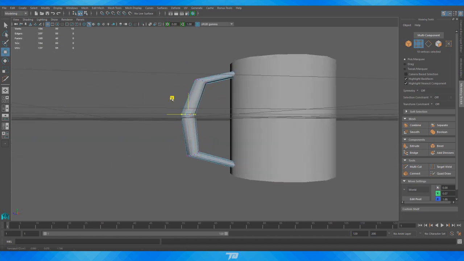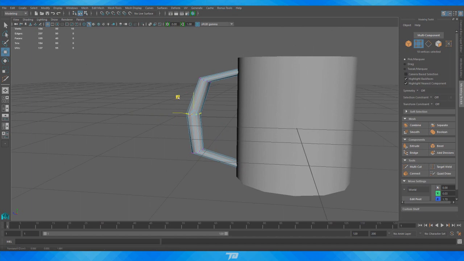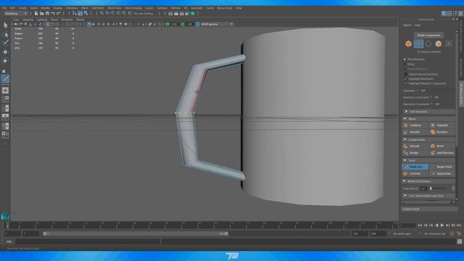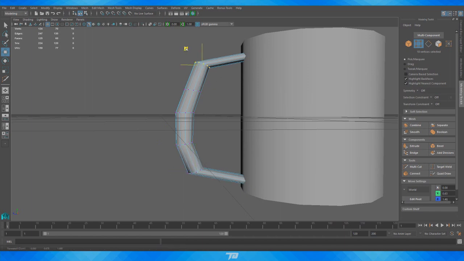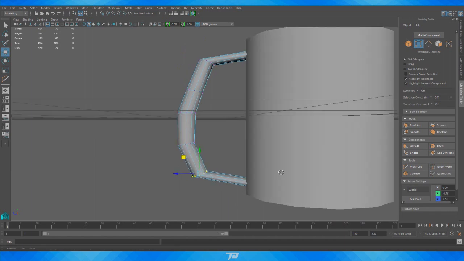Maybe bring this a bit closer as well. And this is where you can feel free to add more points. So I might just go in here and use my subdivision tool and create a few more points. I want you to hold Control and just go over that to smoothen out this geometry here, and just get it to a position where you like it.